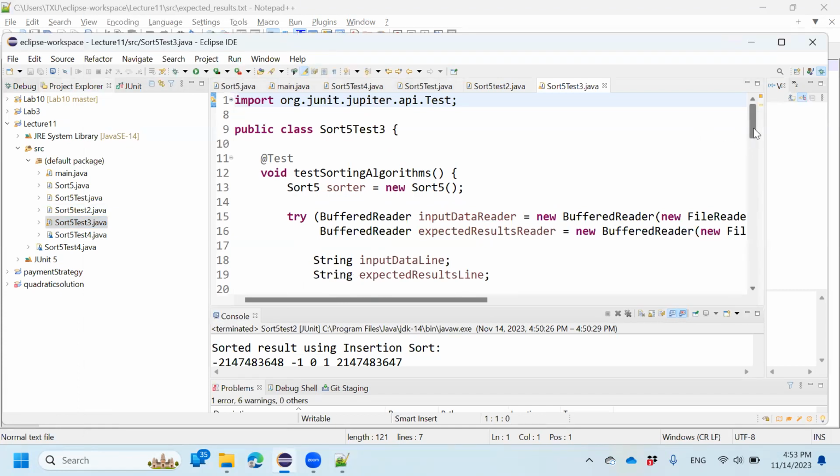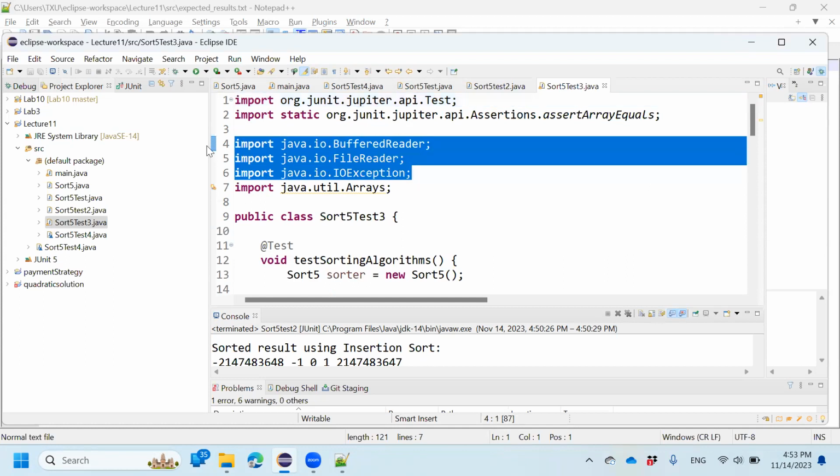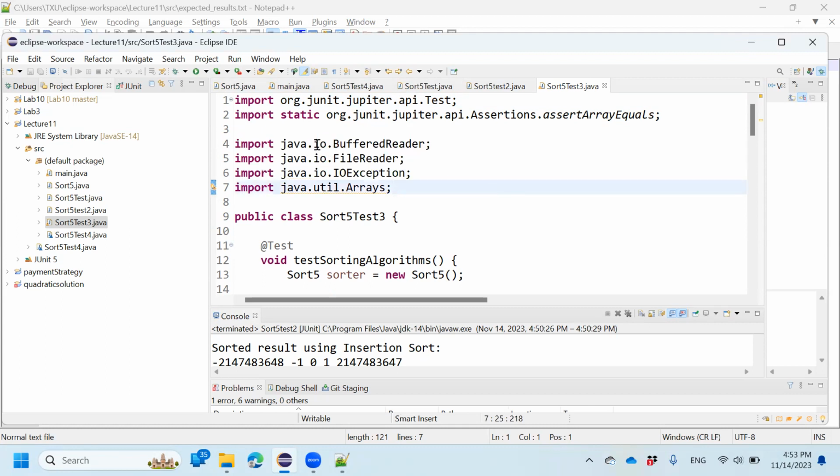In order to read the file, we need to import some additional libraries from Java. So we need the I/O classes imported. One is I/O BufferedReader and the FileReader, and then the IOException to handle any exceptions.